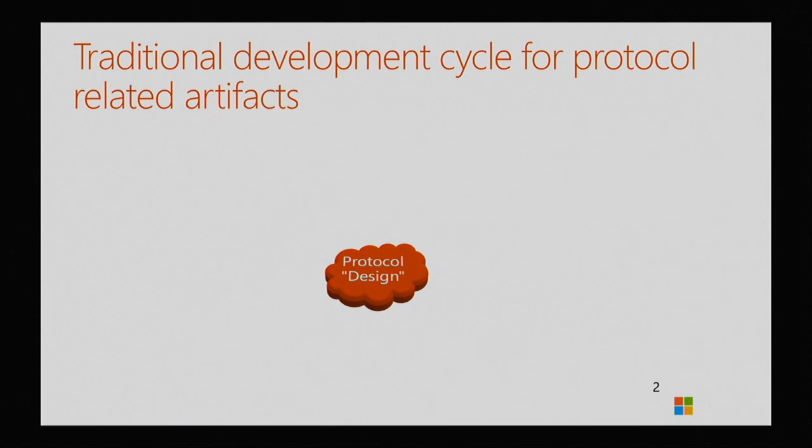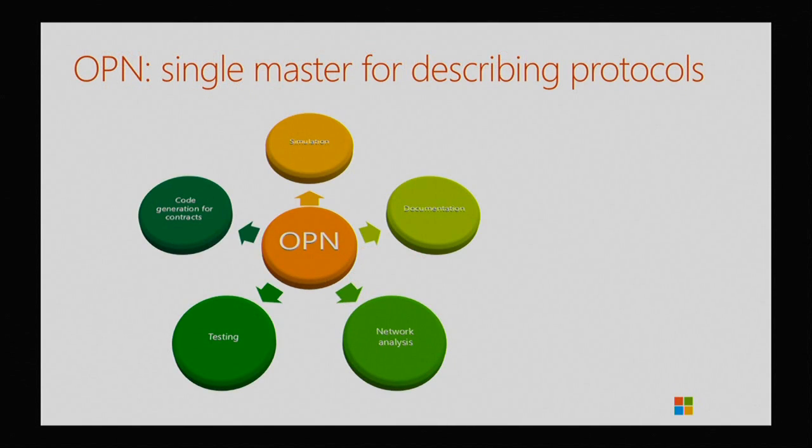The specification is written in something called OPN, which is kind of central. It stands for the Open Protocol Notation. So we have this central idea. We take OPN, and then from the single definition, we can derive all these other artifacts. So we could derive things like the source code description, or the skeleton, the framework, and then we can add the source code. We can create documentation frameworks, so our developers don't have to write documentation anymore, at least not all the boring stuff. They just fill it in with the important stuff.